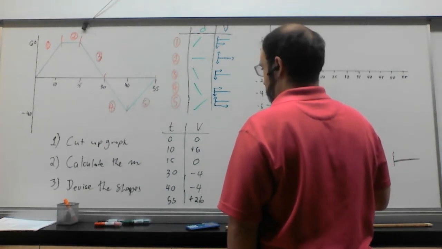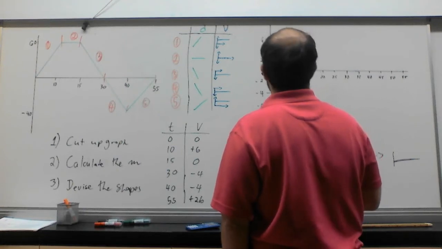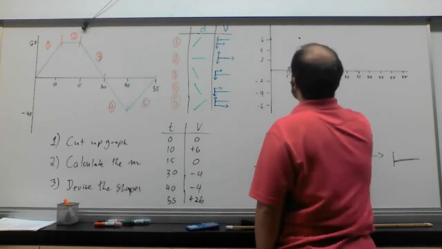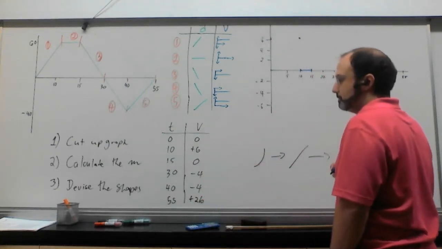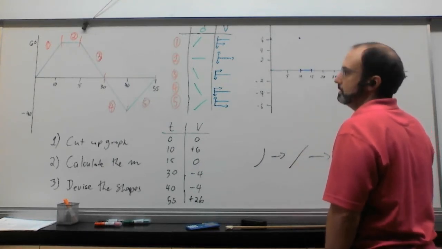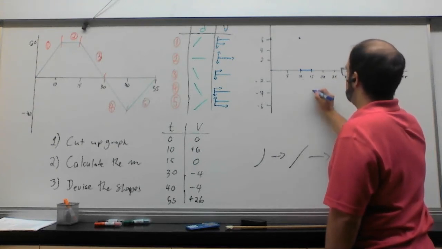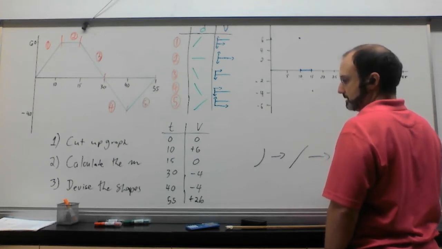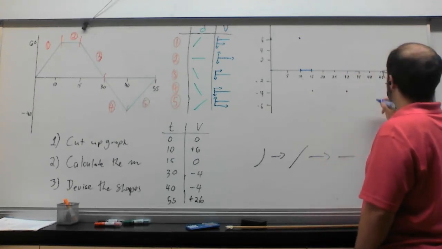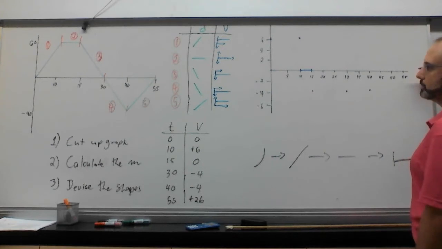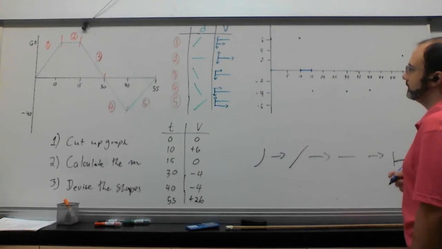Now, what we do is we say that for 10 seconds, we're at plus 6. So for the first 10 seconds, we're at plus 6, like so. And you'll see that I'm just putting some dots to attribute or to mark what has been happening. For the next 30, we are at negative 4. So from here to there, we're at negative 4. And we continue doing that all the way to 40. Then for 55, we move back up to 2.6. So about there or so.